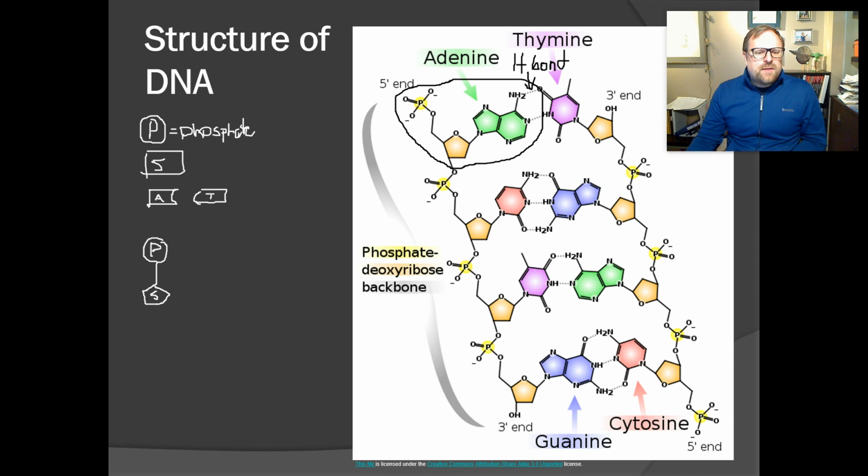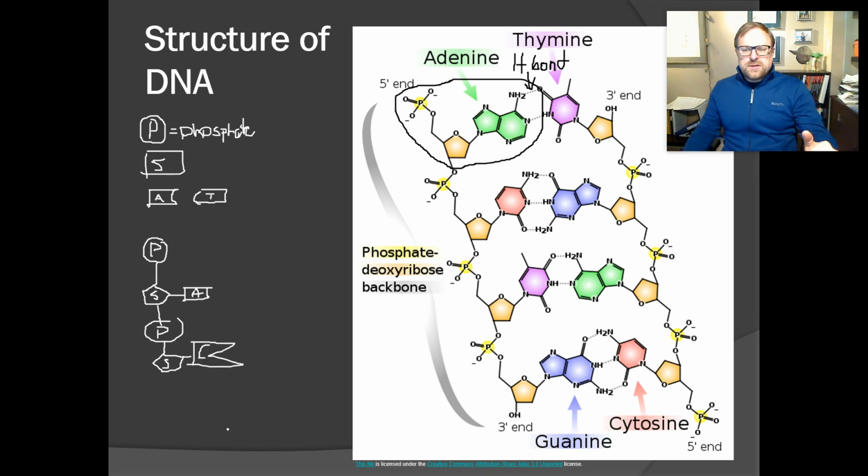Okay, so I'm going to have a phosphate and a sugar attached to maybe an adenine here. Okay, my poorly drawn adenine. Okay, and then I'm going to continue on with my next phosphate, which will attach to another sugar, 2, 3, 4, 5, which is going to maybe attach to a cytosine, which might look something like that. Okay, that is 2 nucleotides, but then we need our complementary strand. That's the other side of what's going on here.